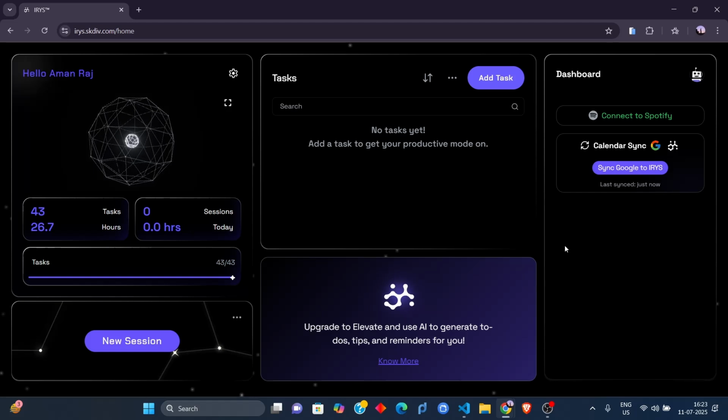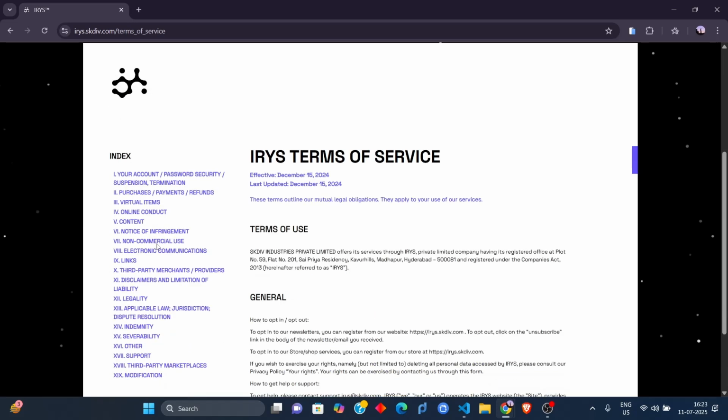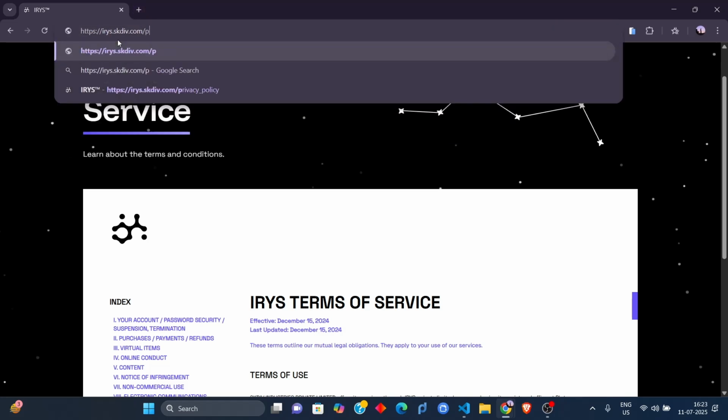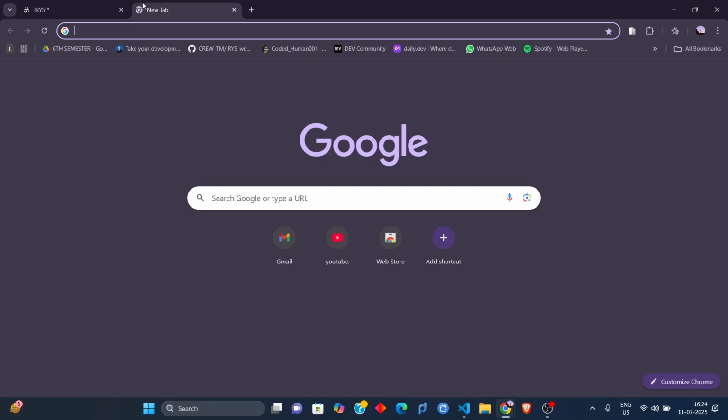Just to add a few more things to this demonstration, one can go to the settings page and see the privacy policy and the terms of service links. Those are public pages. Those are just the pages that are required in order to verify things. And just like this, you have privacy underscore policy. Once you go over there, this loader is a white logo as I mentioned. So this is the privacy policy, right? Okay, nice.